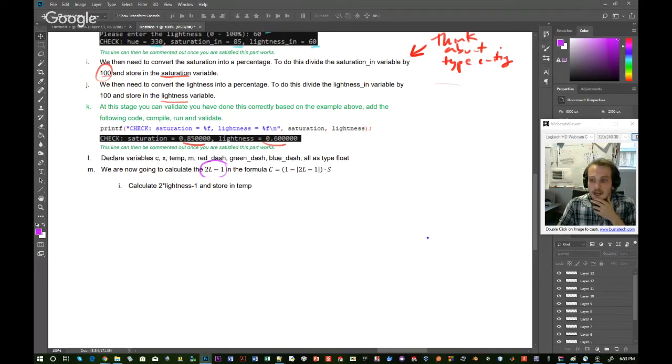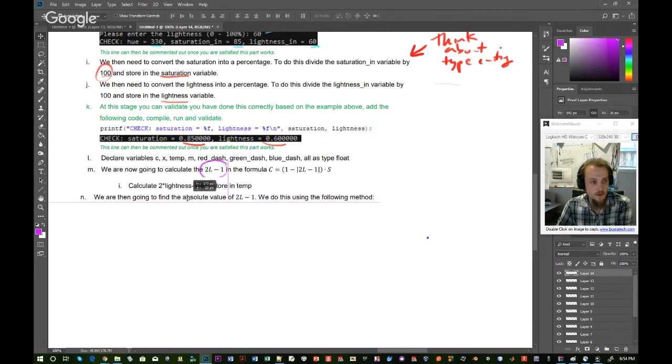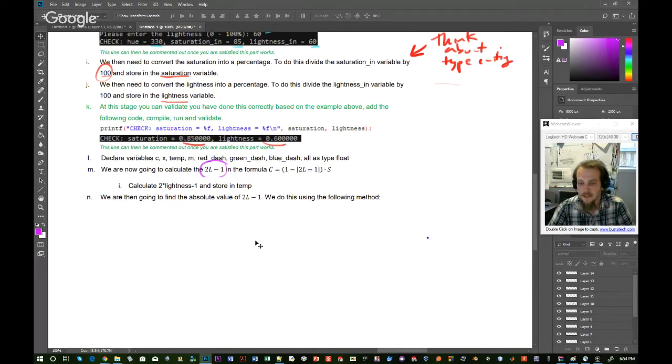Okay. From there, we're going to find the absolute value of this. So how would we check if a value is negative in C? And I asked that to the chat. How would I check if a value is negative in C?